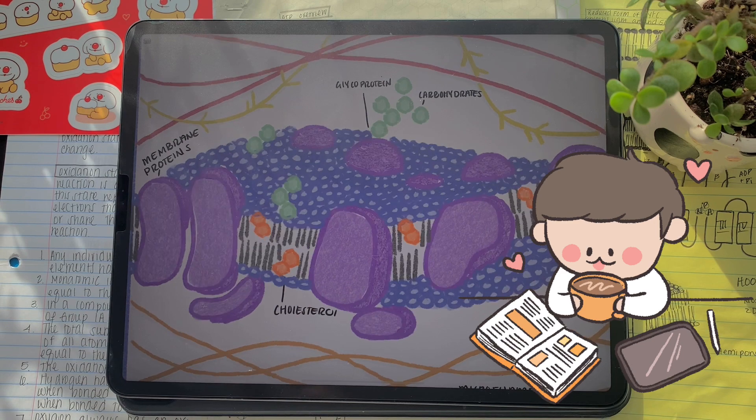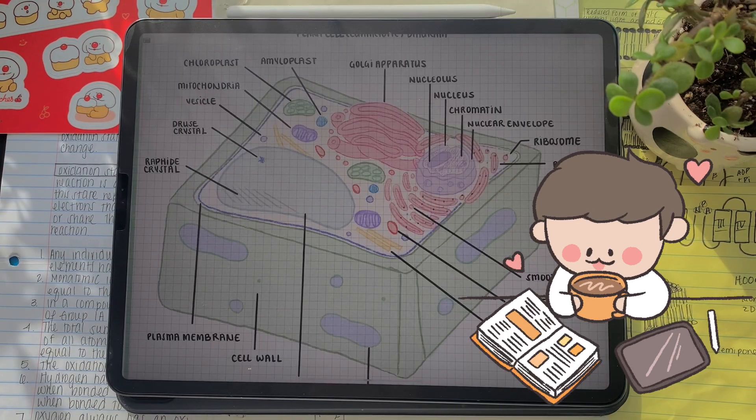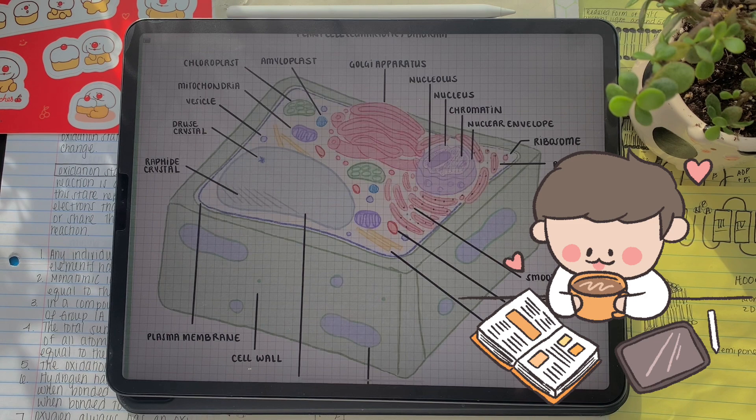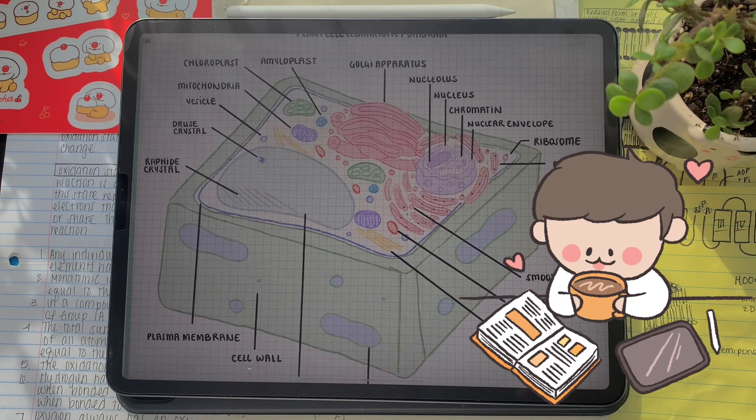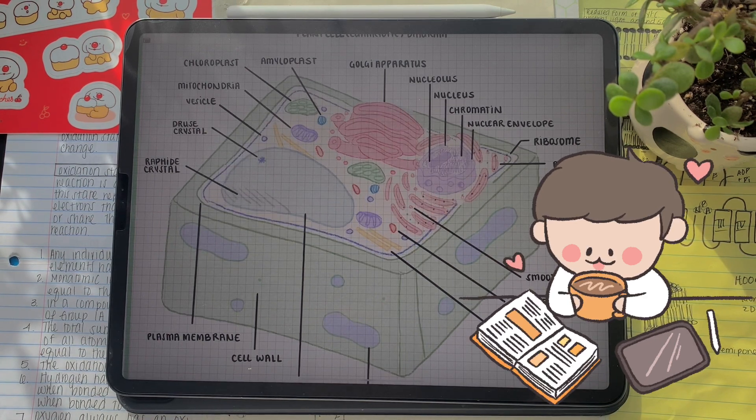This is a pretty good introduction to the asymmetric characters of lipid bilayers depending on the functions that specific lipids and proteins need to perform either outside or inside the cell.